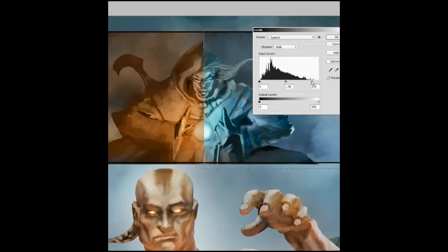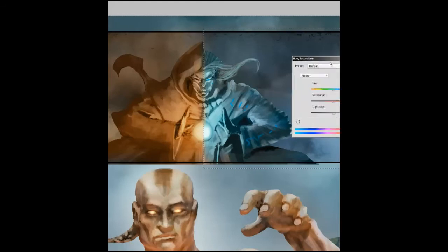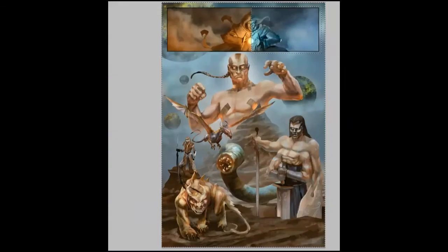Here I'm just painting the markings of the mage. So Luminary and Captive Varies are born with marks on them to signify that they're mages. They can switch it on and off once they become very powerful. But anyway, without further ado, I'd like to show you here. I've got the color balance. This is the last color balance to do. I put a color balance in the whole image to unify the whole piece, give it some harmony.